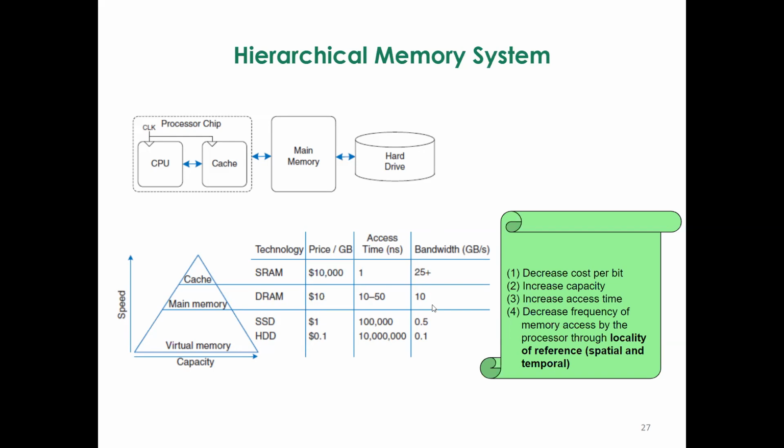And here it's a recap of the differences in performance and cost across the representative technologies for cache being your SRAM, main memory built in DRAM, and then your virtual memory, which is like your storage memory being either SSD, which is faster, more expensive, and then your HDD being slower and least expensive.